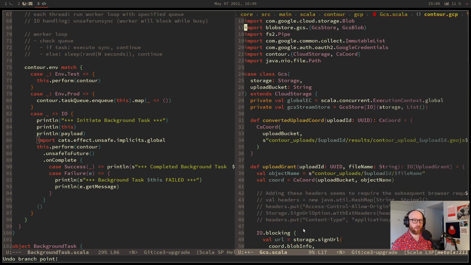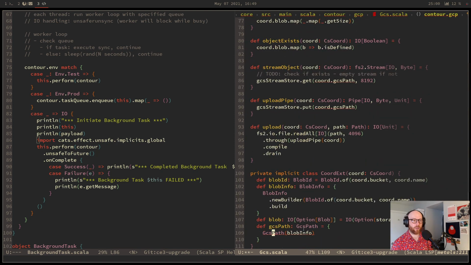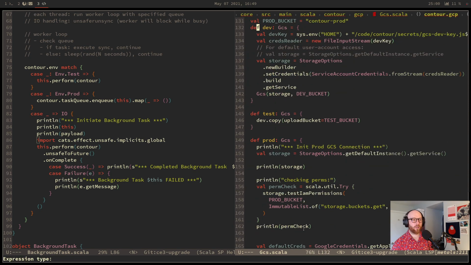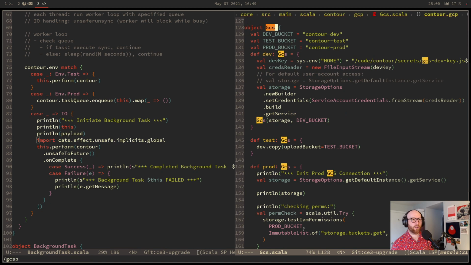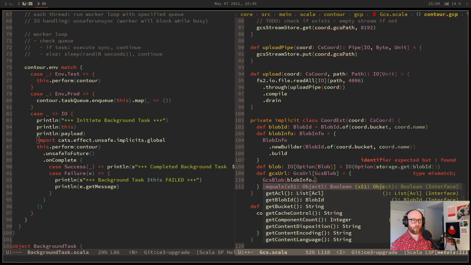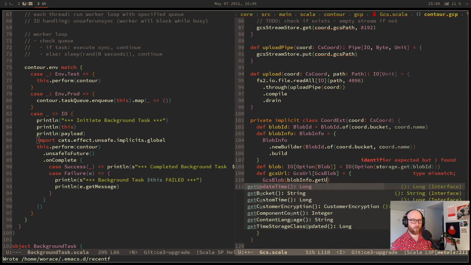What did I even have in here before? I had GCS path out of the blob info. I see. Blob info dot get you.